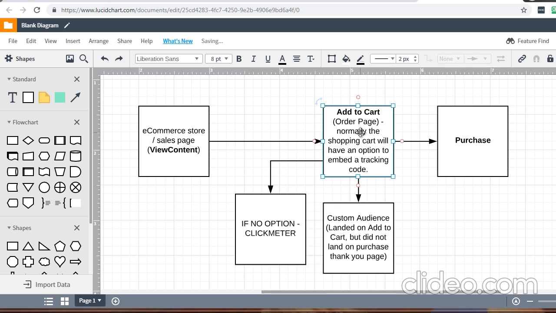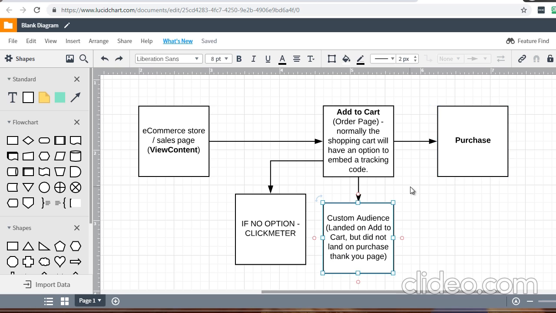And then, of course, we have add to cart, and then we have purchase. And then, like I said, you have these three pages, so 1, 2, and 3. Now you want to basically create a custom audience. Think of some logic here: if somebody lands on this page, which everybody does, and then some people click on add to cart, and for whatever reason they decided not to go here, we want to add them into a custom audience.